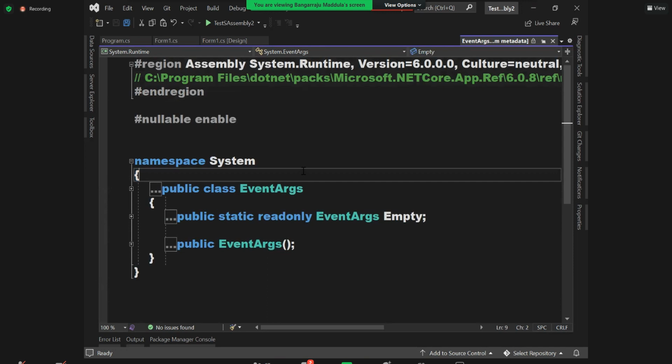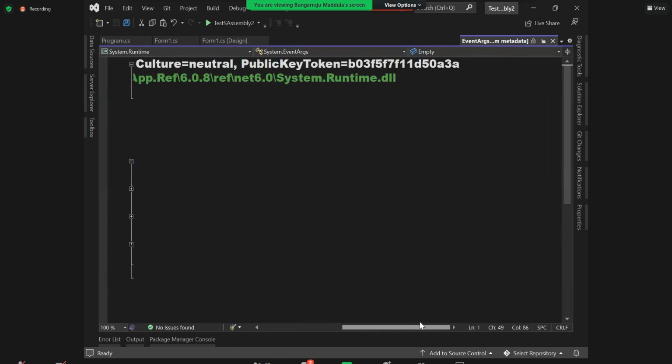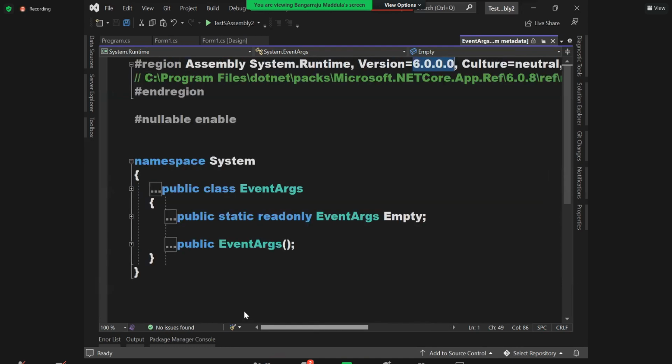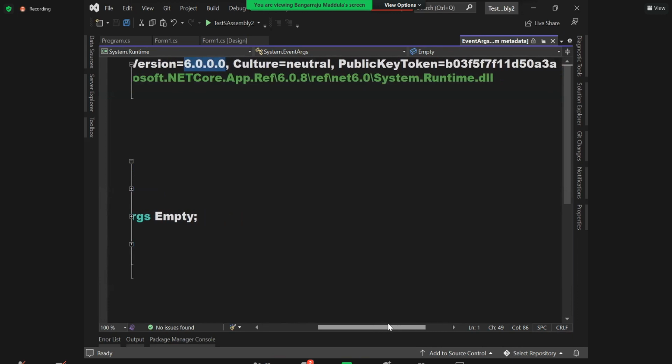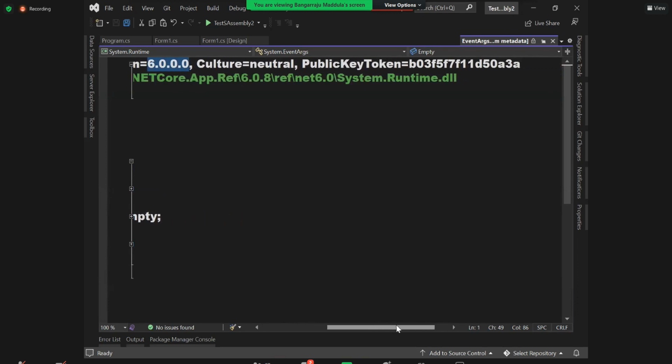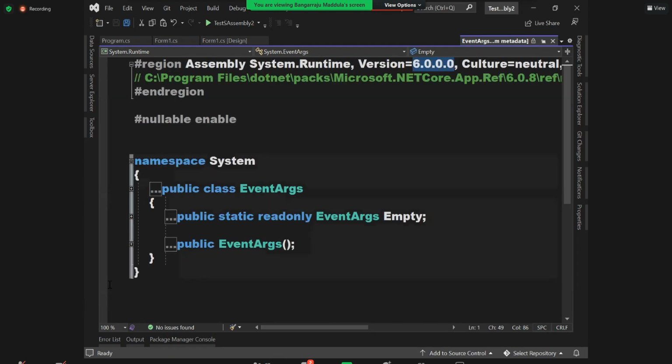This option I already talked about in the collections class, do you remember? What is the assembly? Which version? 6.2.0, and see the public key token also. And where is that assembly? It is showing the location, see? There is a location from where it is loading the assembly. There are predefined assemblies. Okay?